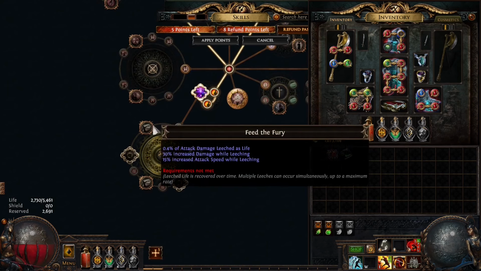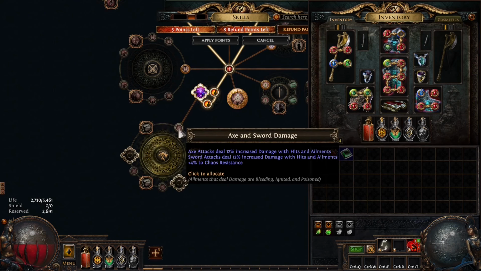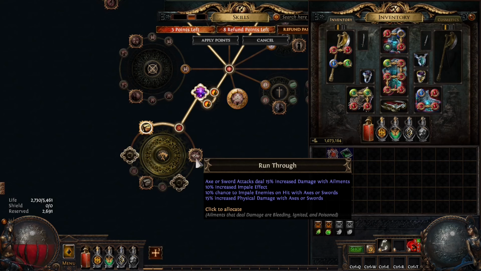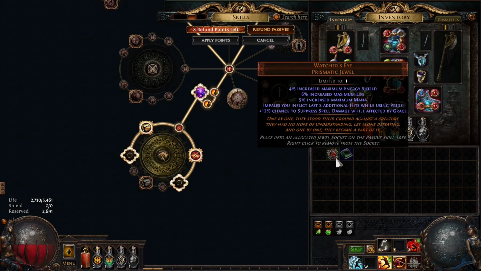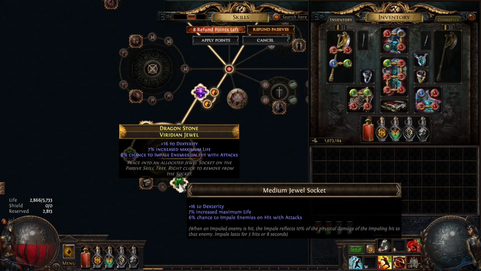The ones we want, we put closest to our build so we can path through them to get these jewel sockets. Alright, so we get axe and sword damage here, then we get Feed the Fury, this is a little bit of life leech, and then we get Run Through, this is chance to impale and impale effect, and then we slot in these 2 jewel sockets, and this is where we put our Watcher's Eye, and where we put our rare jewel. So this rare jewel over here is 16 to dex, we need a lot of dex on our build, 7 to maximum life, and a little bit of chance to impale on hit.